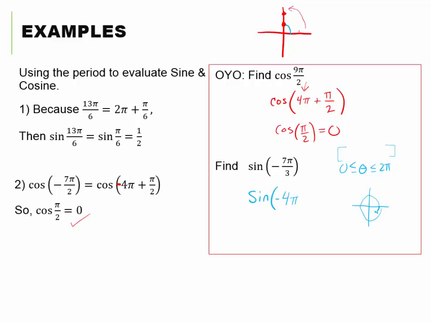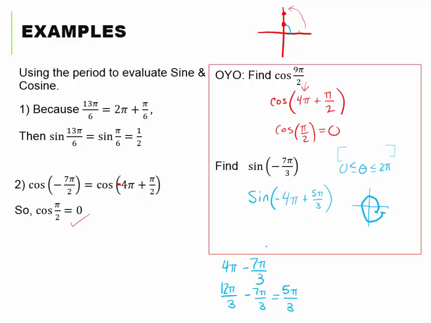So you're saying, I'm going to take this and go 1 revolution all the way around. I'm going to go 2 revolutions all the way around. And then I have to figure out, how do I get to this location right here? Instead of doing it the complex way, which is the way I'm doing it, just take 4 pi and subtract 7 pi over 3. If you do that, you get 12 pi over 3 minus 7 pi over 3. And what value do you get? 5 pi over 3. So we are going to take that value and say it's plus 5 pi over 3. And that will get you negative 7 pi over 3.